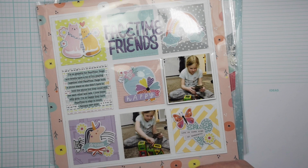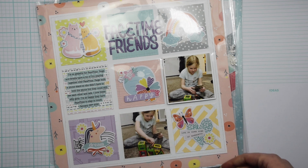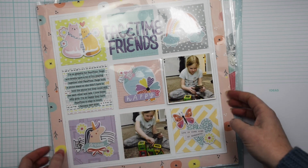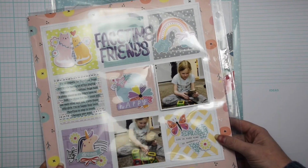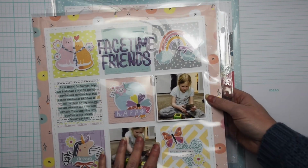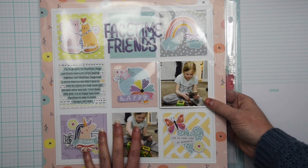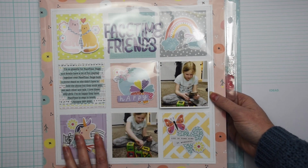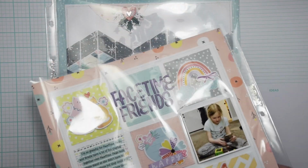I believe they come in 3x4 and 4x6. Let me look. I think that might be all, 3x4 and 4x6. That's all that I have here, but I'll check and put a link in the video description below, and give you a link to those photo flips, so that if you do want to add those, that's an excellent option for interactive pages when you do want to protect the photo.